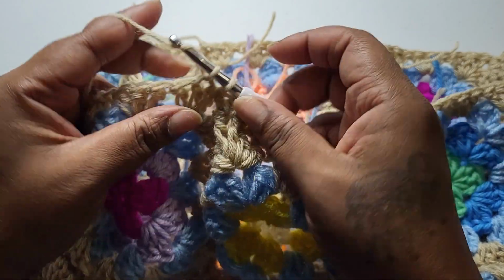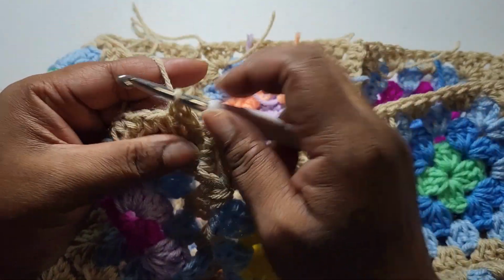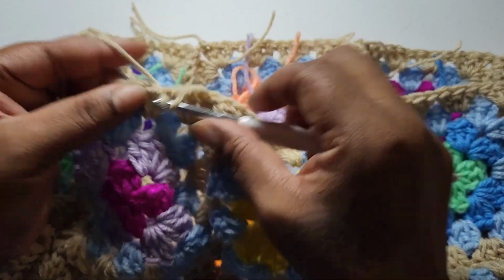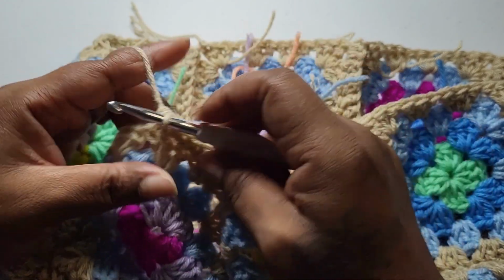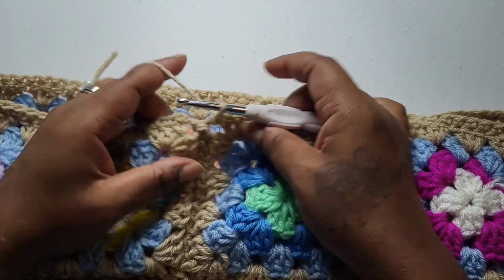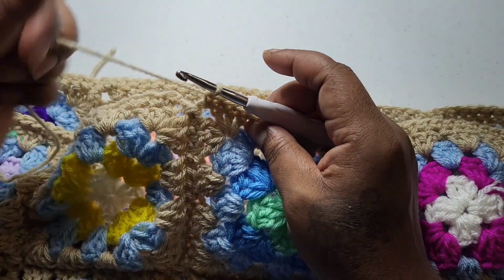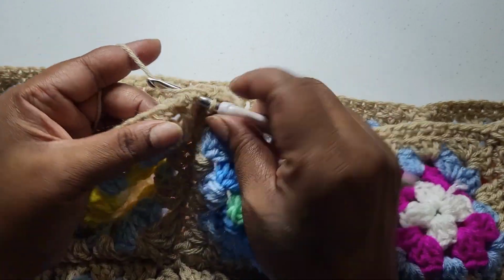And keep going. So go all the way around your bag as well, and I'll see you on the other side when we come back to where we began. Okay, so I've gone all the way around. Now I am back to where I began. I want to make sure I go into that last corner. I don't want to forget that.